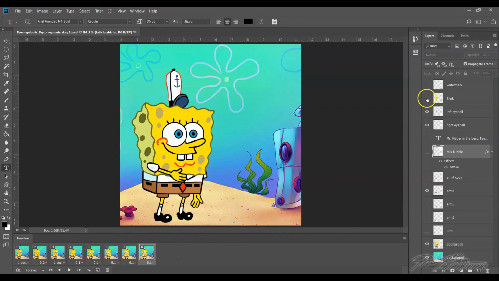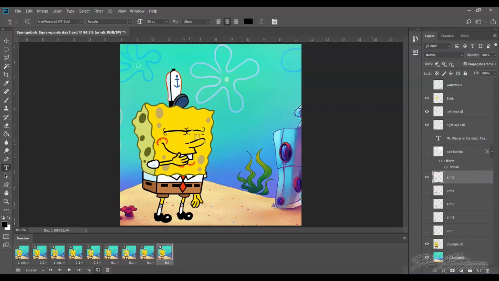I think it's time for him to blink, so I'll turn on the blink layer. I'm going to turn off arm 4. Turn on arm 4 copy. I guess I never did name it, so I will do that right now. I'll call it arm 5. Alright. And then I will duplicate that, because you can see what it looks like in frame 8.